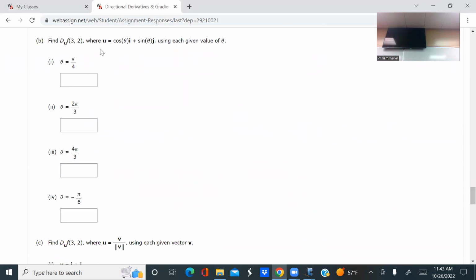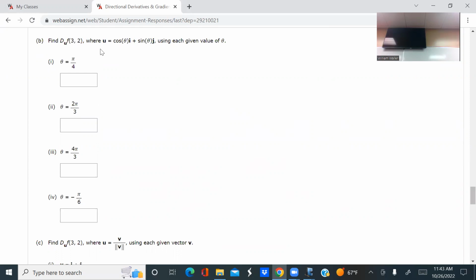Because we're thinking of a direction, giving us a direction on the xy plane, right? How do we want to change our xy coordinates, so that if we change our xy coordinates in a given direction, how will that change the z value? And what's the slope of that surface in the given direction?